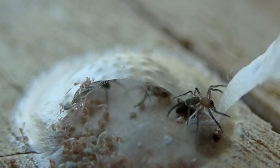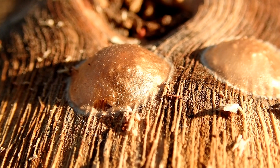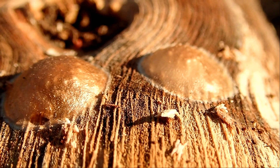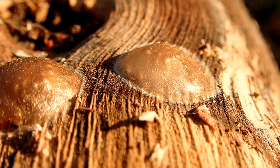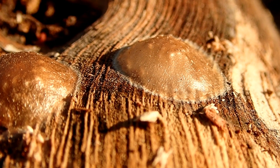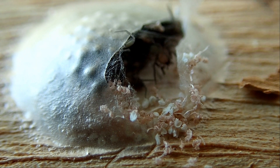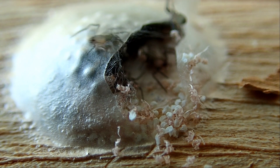It was while I was collecting some wood for the fire from our wood pile that I noticed these two shiny, almost synthetic-looking egg casings underneath the bark of a piece of wood. I then found a third one which looked as if there was activity of it going to be opening.